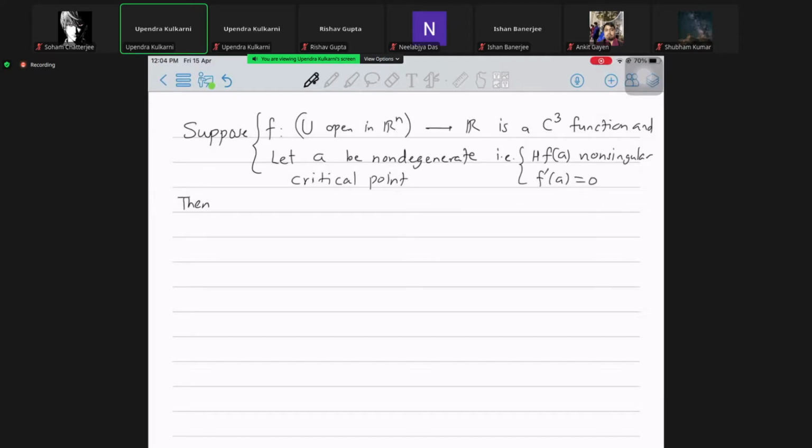So I need sufficient differentiability for that. All right. And I know that if x equal to A is to be a local maximum or a minimum, then it is necessary that the point must be a critical point. So I have to require f prime of A to be 0. And my second derivative test is going to fail if the second derivative is singular. So I assume that the Hessian matrix, which puts together all the double derivatives, is a non-singular matrix. So I call such critical points non-degenerate. So then I get to say the following. So this is the claim.